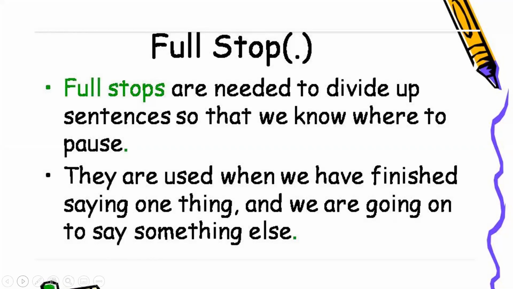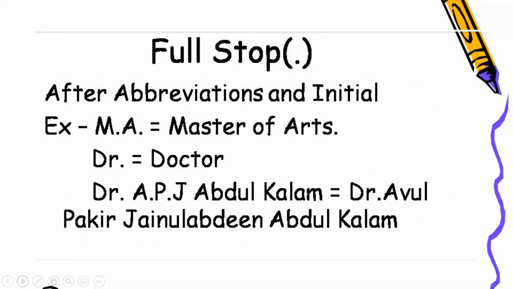And when it comes to grammar, transformation, synthesis, if you miss even a comma and a full stop, you get zero. If you do not put a comma and a full stop, you will get zero in class 9 and 10. That is why punctuation is so very important. I have told you before also.